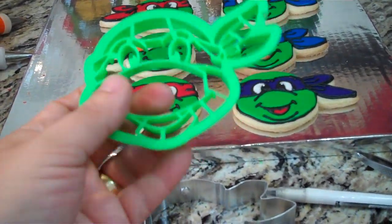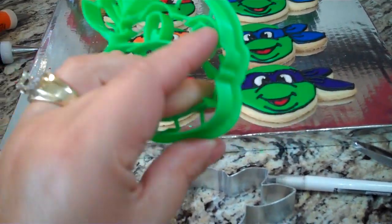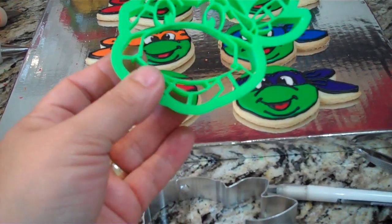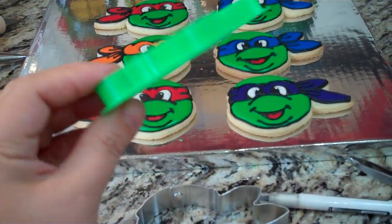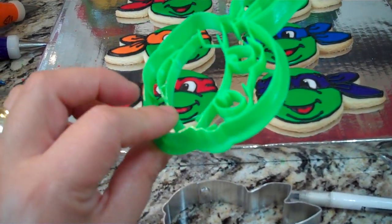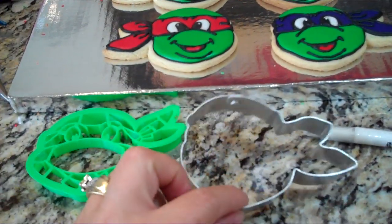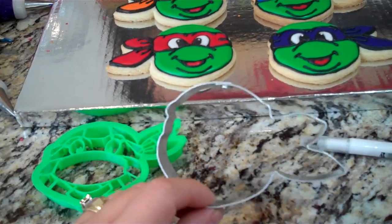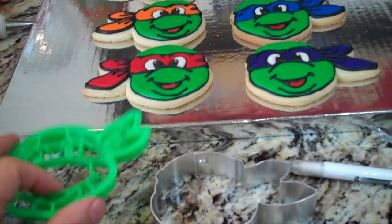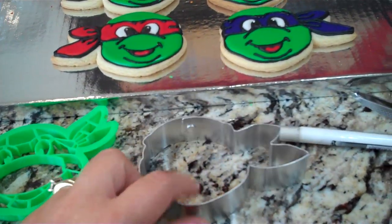They're really, really nice. Also, the plastic is a bit sturdy. So I did pay $11, including the shipping. So yeah, if you don't want to spend $11, because I think it is a little bit pricey compared to other cookie cutters that you will find elsewhere that are around $1, $2, depending on the size. But you will not get a lot of these little details, and it's completely hollow like this.